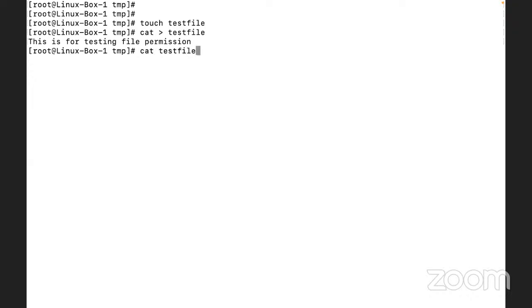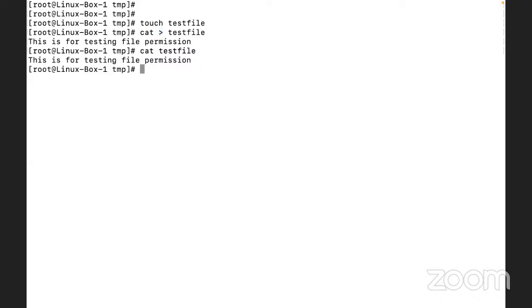If I read this particular file, as we are pretty much aware, cat file is utilized in order to read the data of any file. And if we want, we can utilize the redirection symbol in order to put some data into a file. Otherwise, we have the vi editor, the vim editor, multiple editors.